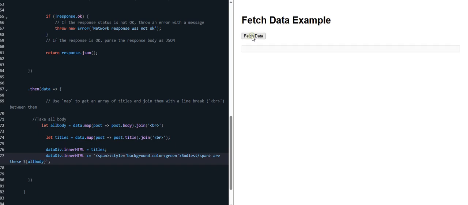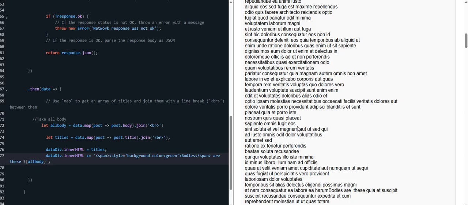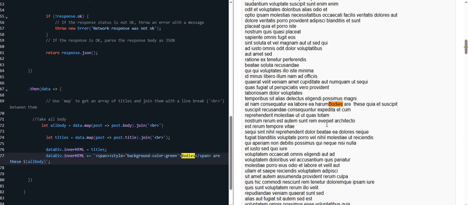Now let's see. Okay, I don't know why it doesn't work. Probably I didn't write something correctly here.